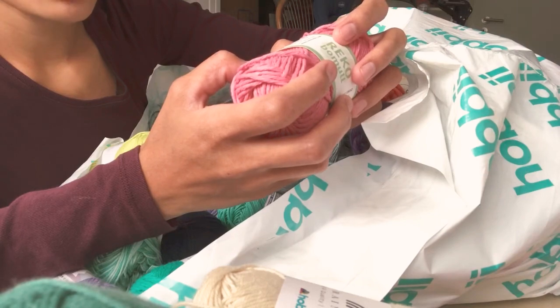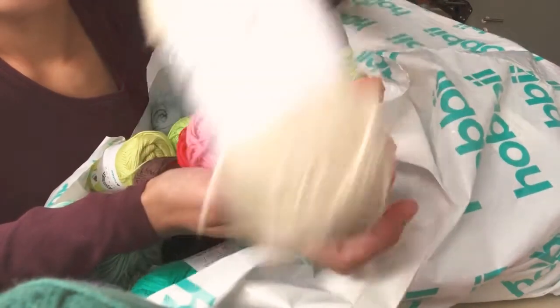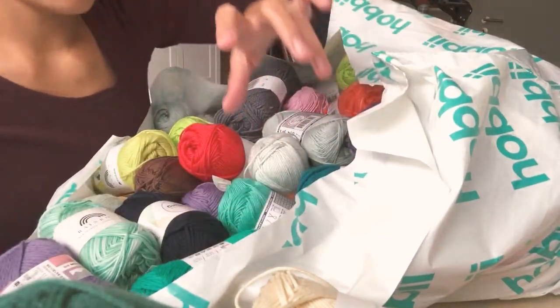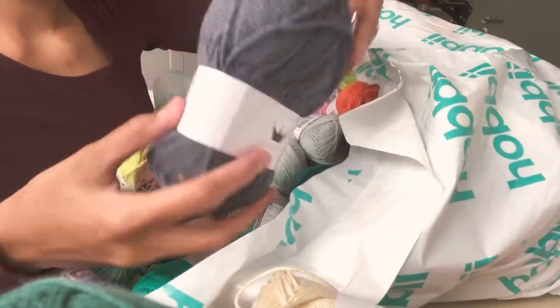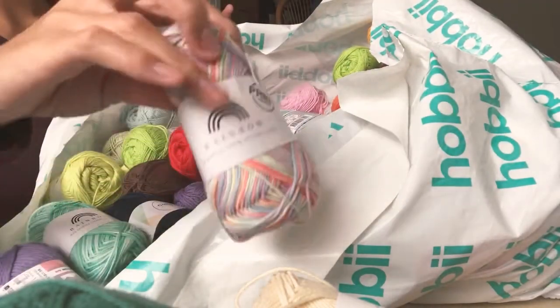This is like a 4mm hook. You can use a 4mm hook. It's bigger than this one. This is 50 gram. That is 75 meter. Oh, another one. This is from Tivoli, 100% acrylic. This is rainbow. You can see the rainbow. Where is the rainbow? Here.